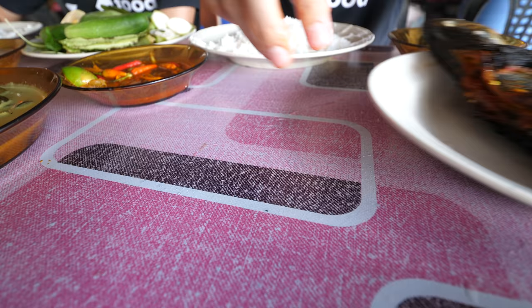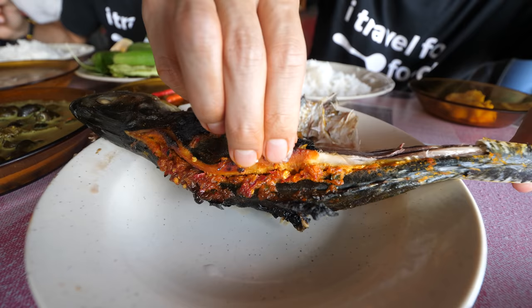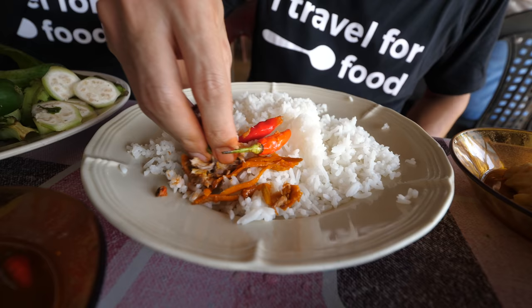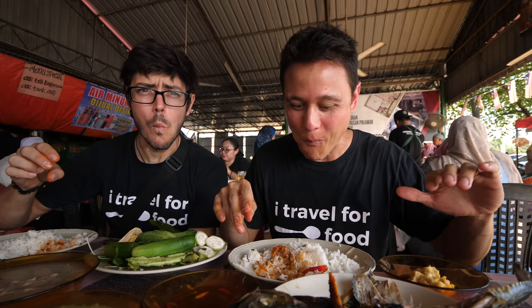Okay, let's move into the ikan bakar. It has kind of a shell, peel back. That's like a really hard outer skin. I think this is like a tuna. And then you can see that sambal stuffed inside of there. Grab a piece of that fish. Now you dip that into the budu. Stick that onto my rice. Then you can kind of mix in. You can go in with a chili. And you can see immediately how the budu sauce stains the rice in that red orange color. Grab a chili on this bite with some of the fish. With the grilled fish, with the budu, with the chili. It's just amazing flavor, and such a complexity of fermented fish and salt and umami.